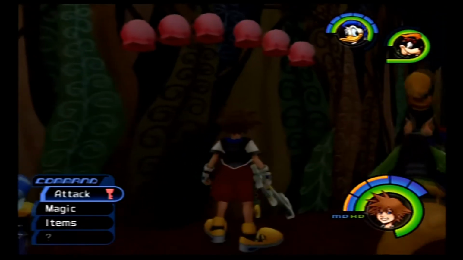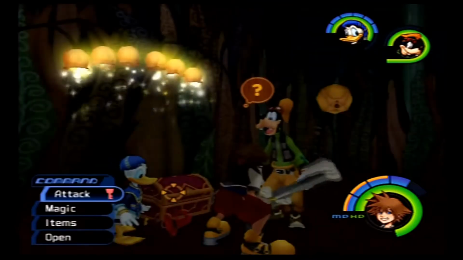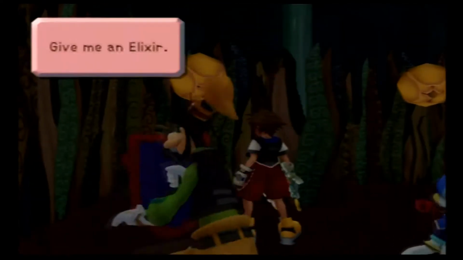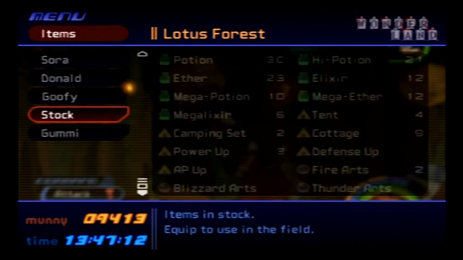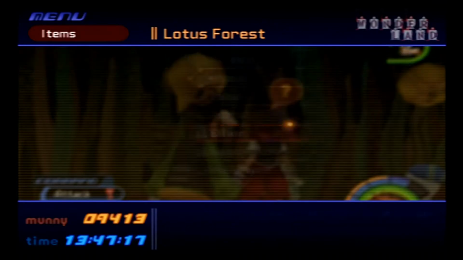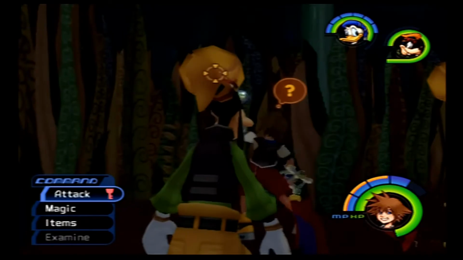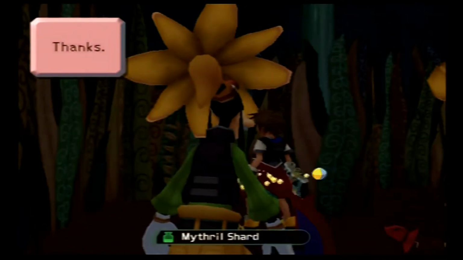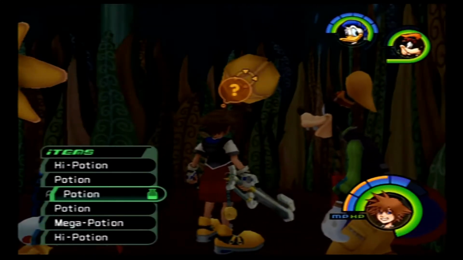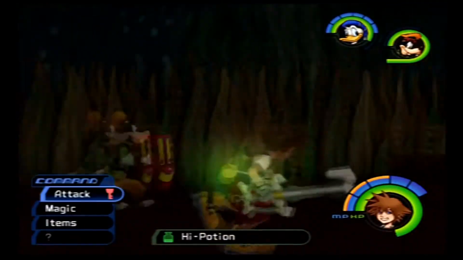These pink flowers, if you hit them, they'll say, "Shock me," which we couldn't do our first time. And now that we have thunder, we can. This set gives us a Thundera gummy. You want an elixir? Alright, fancy pants. Elixir. This one gives us a bunch of money and a mithril shard. What do you want? Oh, you want a potion. Oh, okay, you're much easier to satisfy. Here. This one gets us a high potion.